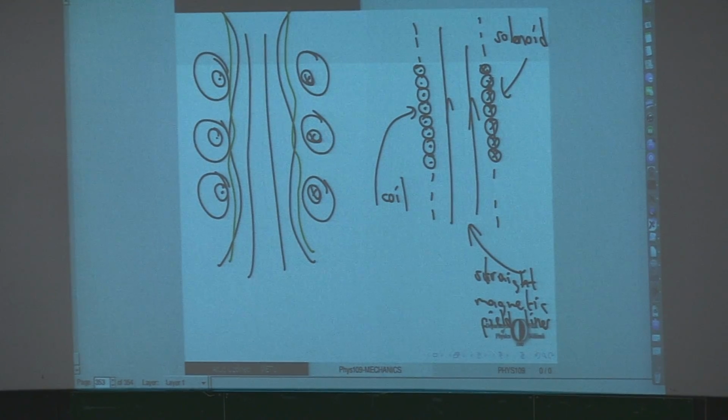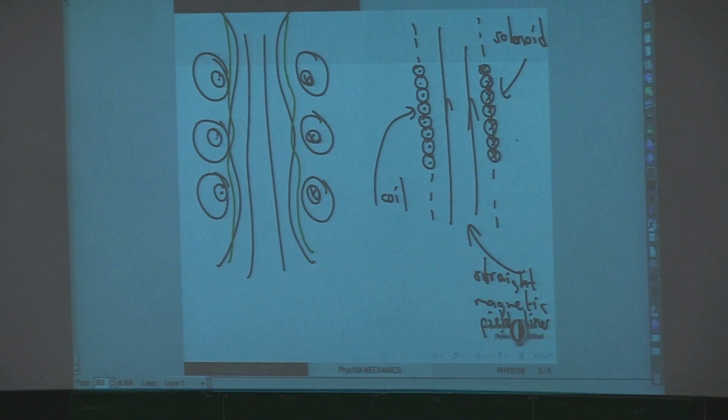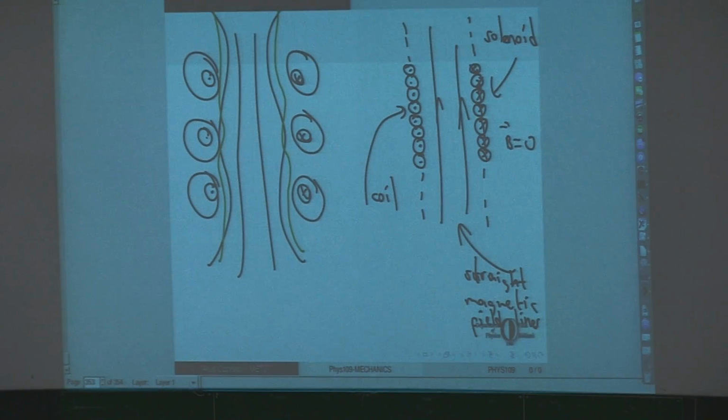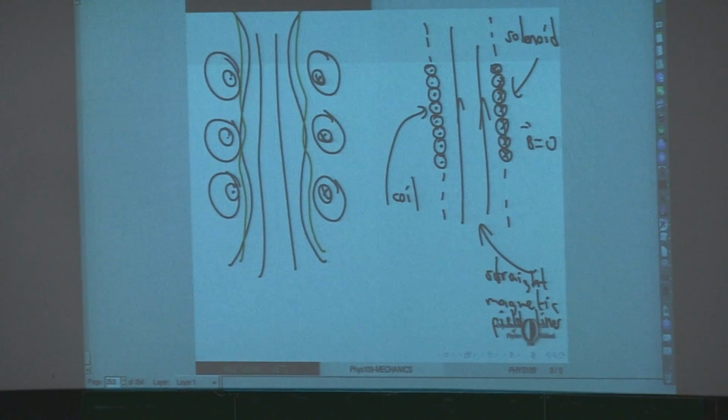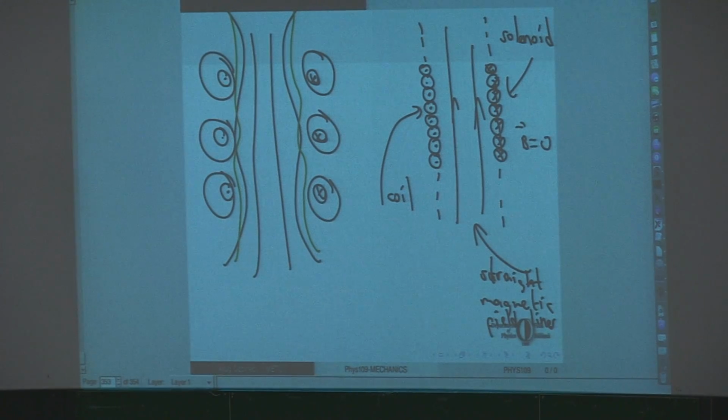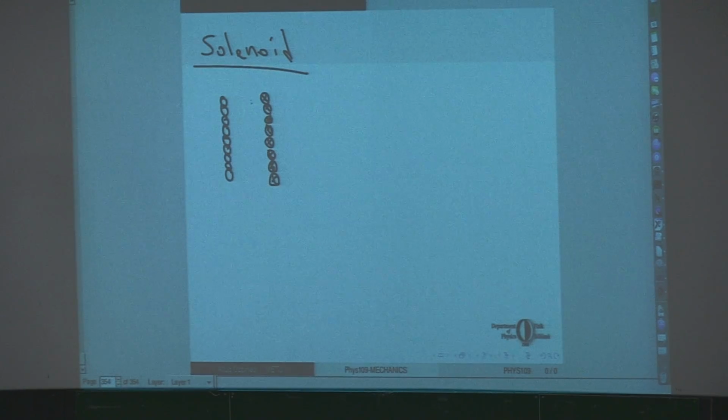magnetic field lines that are straight inside. Outside B will be 0. There won't be any magnetic field outside because magnetic field lines will be completely trapped inside our solenoid. Of course, this is the ideal case. In real life, the solenoids are of finite length. There is still some spacing, although it will be negligibly small. So you do get some magnetic field outside, but it will be small. So inside we have these linear magnetic field lines. Outside there is no magnetic field.